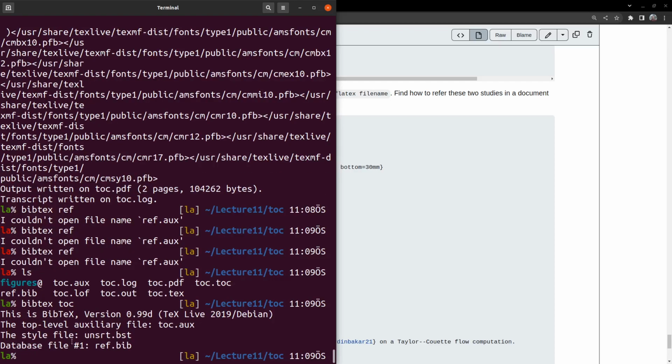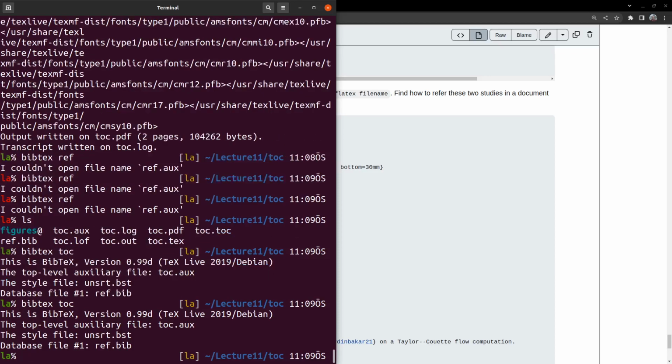Okay, we should show the toc.tex file, not the ref file, because I am always doing these in a shell script. As you see, I don't remember which file I should use. At the end, I will show you how to make a shell script to run the PDF documents. Now, I will run this bibtex once more. So 2 times I run the bibtex, and it's right for me.